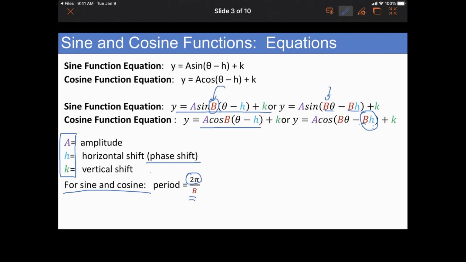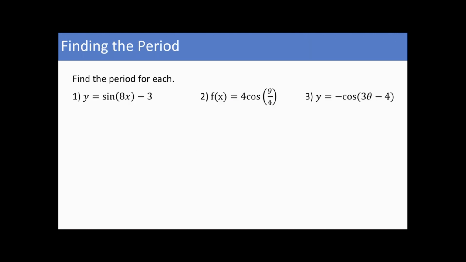So this is the formula we're going to use. Okay, so we have to find the b and then use this. This is 2 pi, which represents the cycle for a parent function. Okay. So let's practice just with the equation of finding the period.